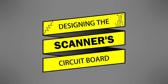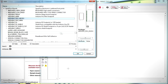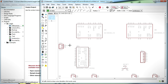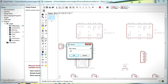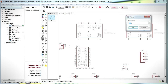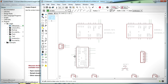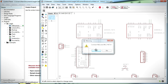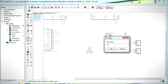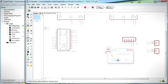To cut down on clutter and minimize possible errors due to wiring the circuit manually, I decided to use CADsoft Eagle to design a printed circuit board to which all of the components could be mounted directly. Eagle is a software program used to design printed circuit boards, or PCBs, which can be downloaded at cadsoft-usa.com. The PCB design process essentially boils down to placing the components into a schematic and connecting them together using virtual wires. In this design, the Arduino, SD card module, and stepper motor driver boards mount to the PCB using male and female header pins, the power connector and stepper motor wires connect via screw terminals, and a reset button is mounted directly on the board.